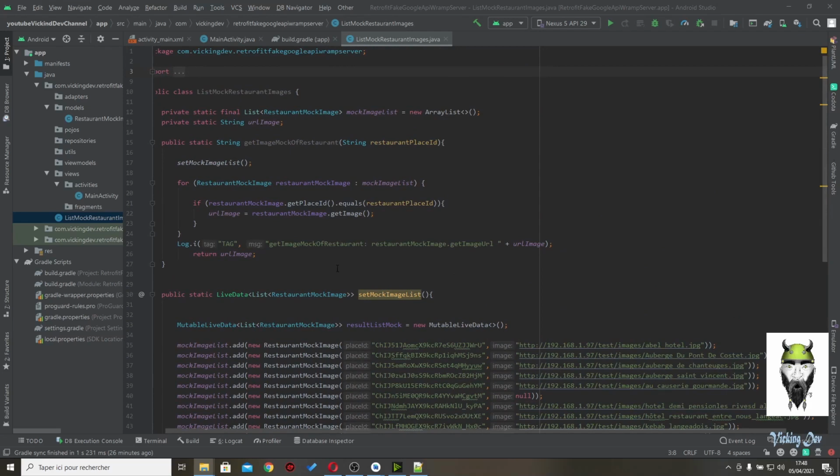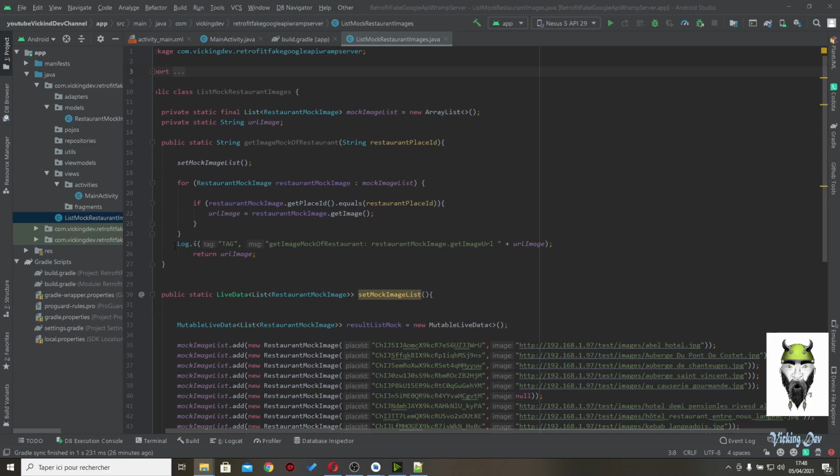After that, different information with another method, the public static getImageMock. When we search a place ID, we would like to find the image URL. Nothing difficult. As you can see, we can use a for loop: if we've got the place ID equal to the restaurant place ID, give me and return the image URL.